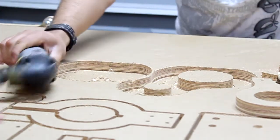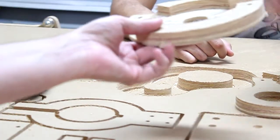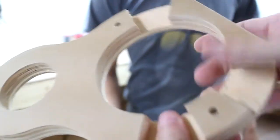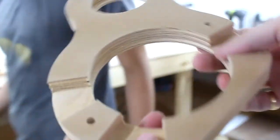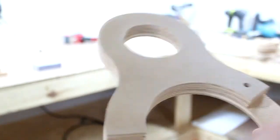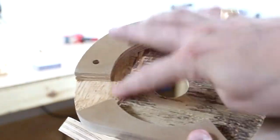We're going to remove the holding tabs. Okay, so you can see that we have the pockets that we've designed, and it's actually going to be in this orientation up against the router mount. We have the two holes, the two larger holes. Let me see this piece. And we have the other piece that we created, which is a large pocket all the way around.